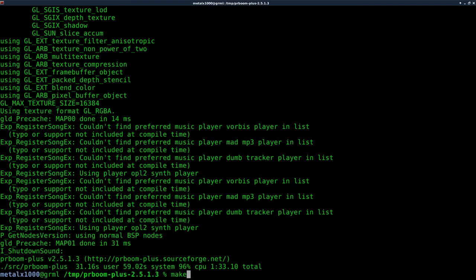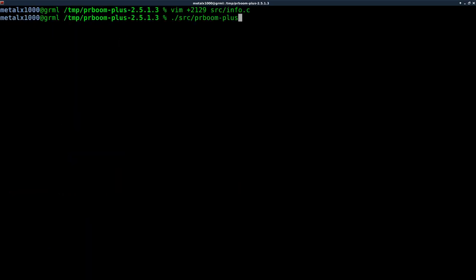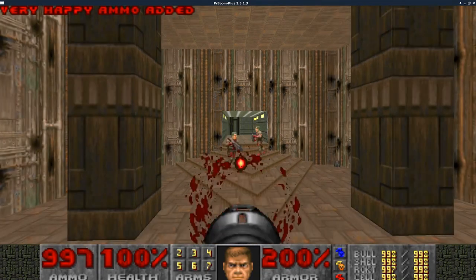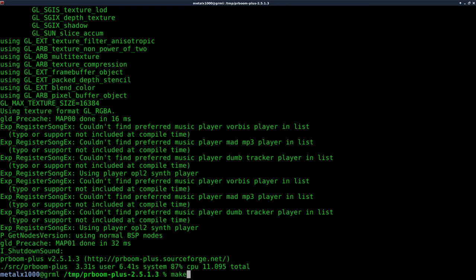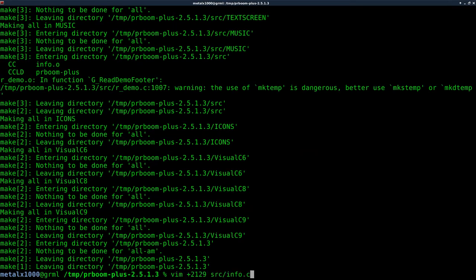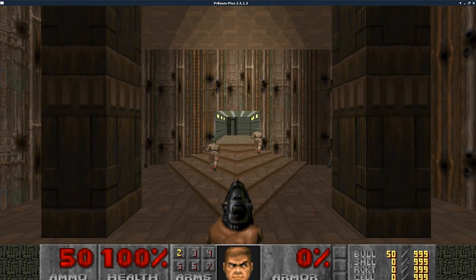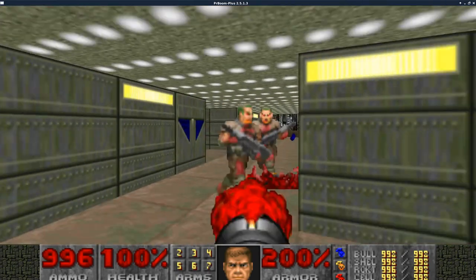On the other note, let's go back into our source code here. And so 20 was what it was before. Let's set it to 50. I haven't tried this, so let's see what happens. It's always fun just to change the numeric values of variables and see what happens. IDKFA. Now, so yeah, it's probably flying a little bit faster. Let's make it a bigger number. Let's set it to 100, so it should be twice that speed. We'll make that, and we'll run that. IDKFA. Okay, I think it's moving faster.